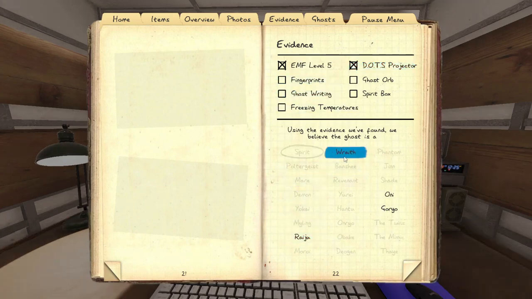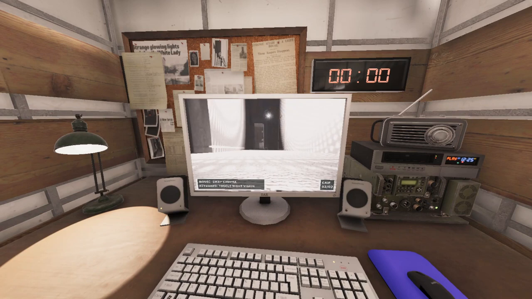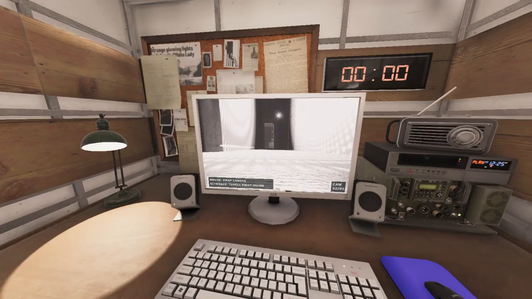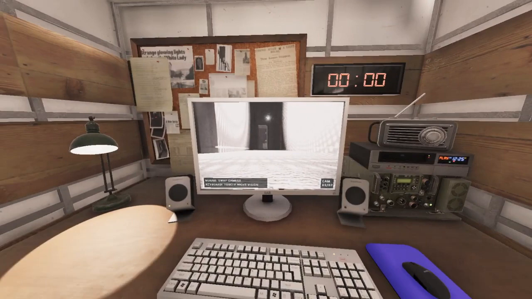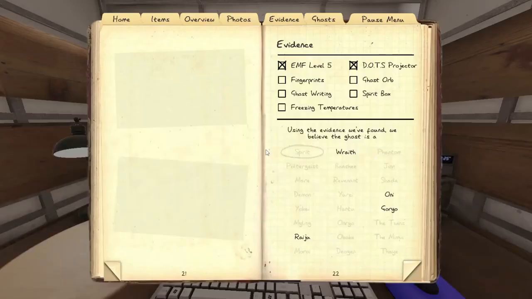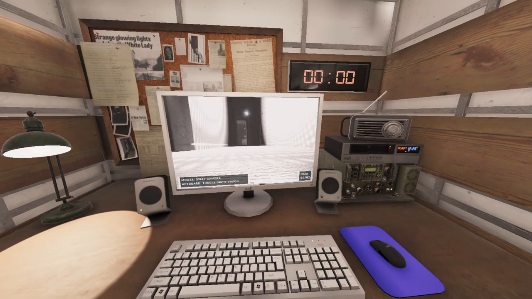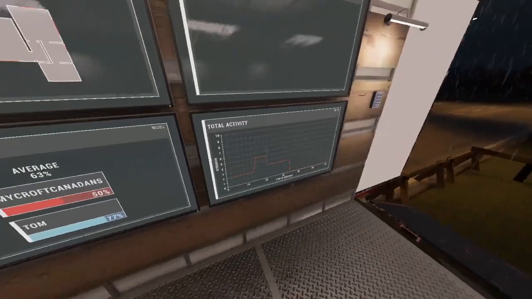Actually, it's either a Revenant, a Wraith, Oni, or Goryo. Hoping for an orb, but he's very active upstairs. All right. He's not throwing any orbs, so let's rule out orbs. Bring it down to a Wraith, Oni, or Goryo. Oh, you just see him? He just ran into the right there. All right, let's. Yeah, my sanity's way too low right now.